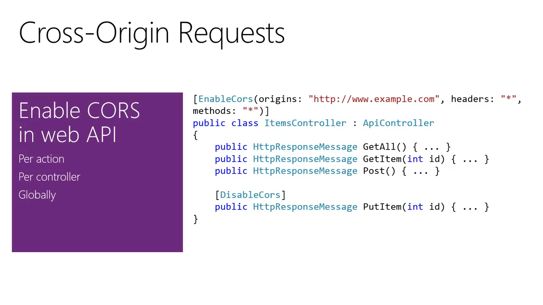And so this is how you can do that. It says here, for a per action, meaning you can do it for just one method or one action on your API, or you can do it for a whole container or a whole controller, meaning, okay, we want to give this application access to our APIs for putting posts out on our website, or uploading photos to our website, and that's it. We don't want them to touch users or do anything else. Then we could put it on the controller for photos, or maybe you want to do it globally and say, this website has access to our complete API, and they can make any calls that they want.